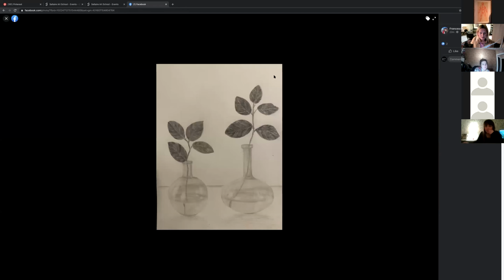Yeah, Francesca's drawings, I just looked at them just now. I'm like, wow. So what I love about this is the contrast. I mean, I always love contrast in every aspect of life. But the leaves are really thick and velvety. It's like Valerie has drawn similar contrast to this. And I love the use of eraser here. And the delicate texture of the vases is just beautiful.